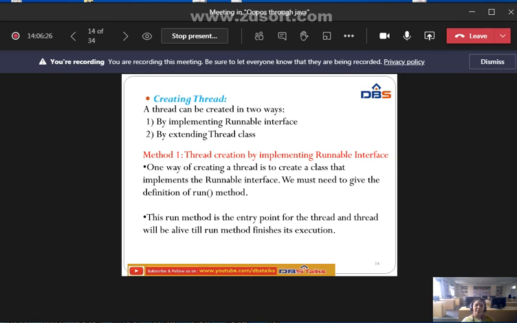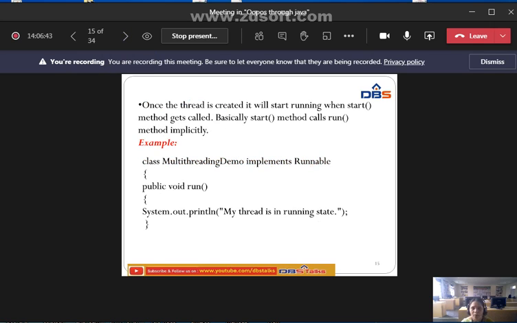So the run method is the entry point for the thread, and the thread stays alive until it finishes its execution. Once we create a thread, it starts running when the start method gets called.